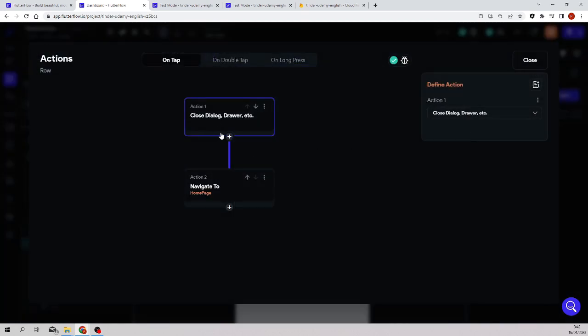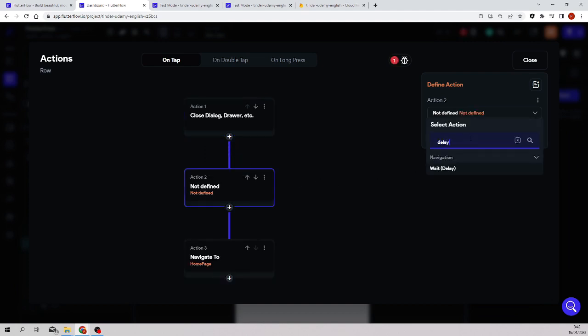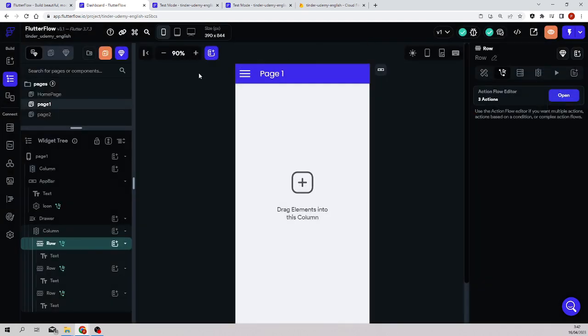I forgot. No, well, I could add an action that is called delay. We could wait maybe 400 milliseconds to allow the drawer to close nicely, okay, not so violently, and then change. It's not really important. If you want to do it, you can do it, and you can see that it will be a smoother effect. But I will not do it because I find it totally irrelevant at this point.